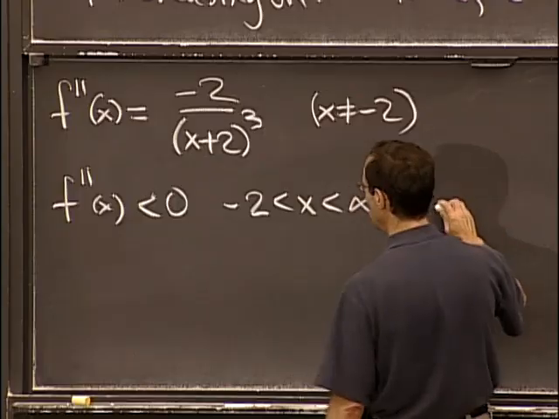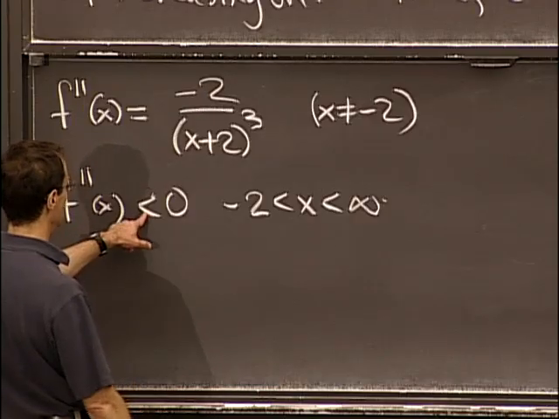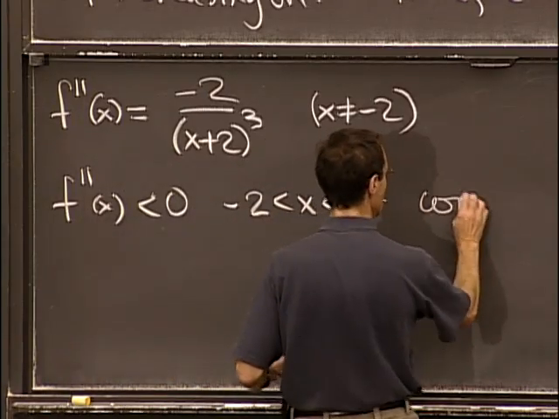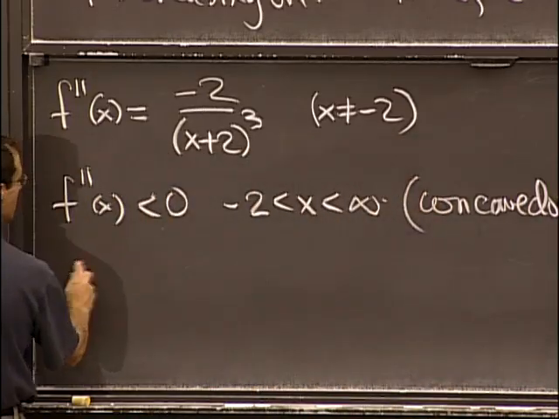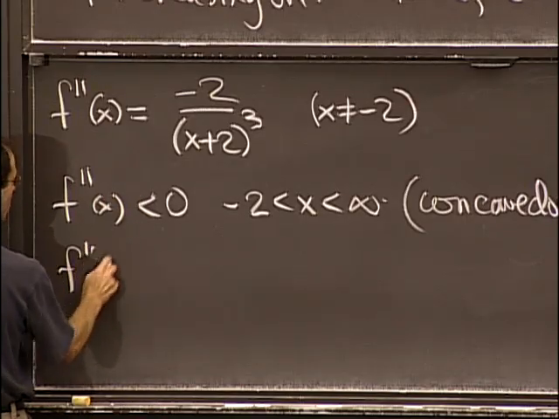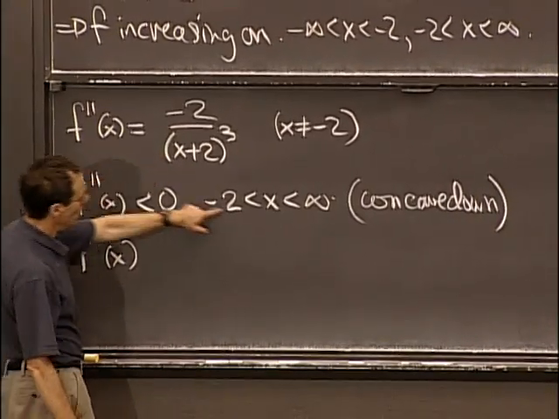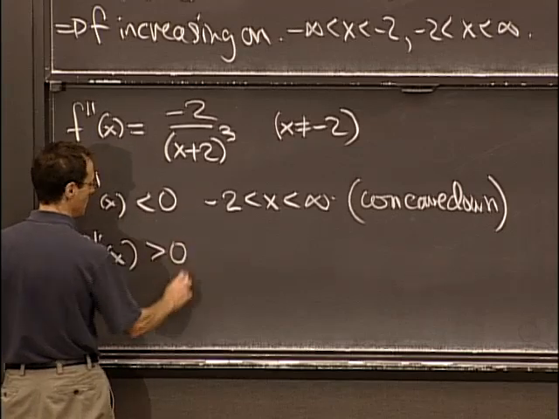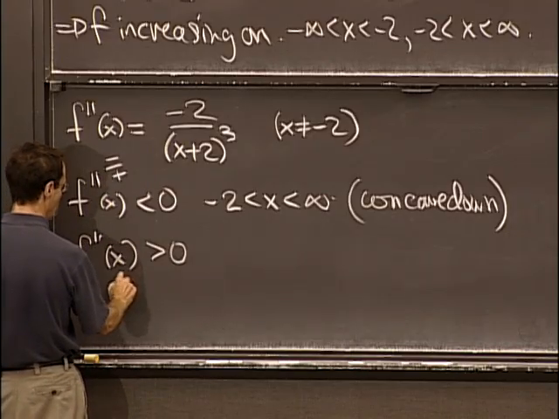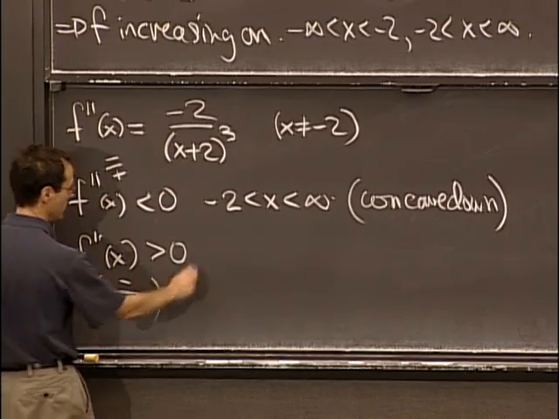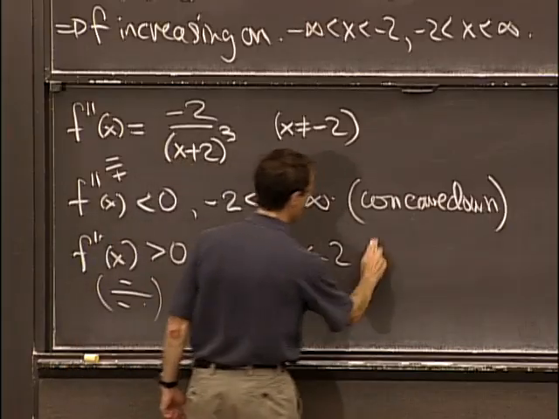And this is where this thing is concave. Let's see, did I say that right? Negative, right. This is concave down. All right. And similarly, if I look at this expression, the numerator is always negative, but the denominator becomes negative as well when x is less than negative 2. So this becomes positive, right? So in this case, it was negative over positive. In this case, it was negative divided by negative. So here, this is in the range minus infinity less than x less than negative 2. And here it's concave up.